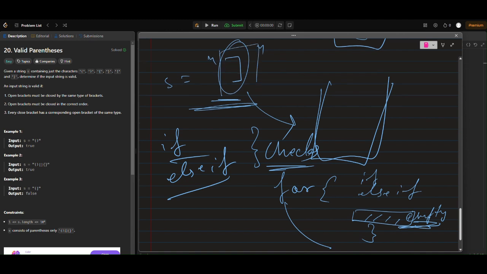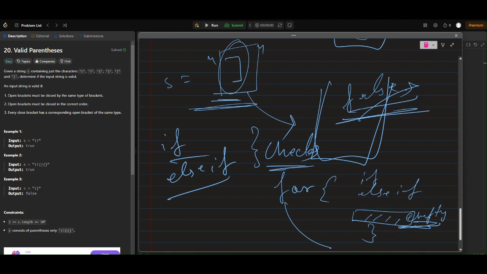That means it automatically is not a valid parenthesis. So I will return false directly. If we do not find an opening bracket, we do not expect to find a closing bracket. That is not possible. So in this case, we just return false.